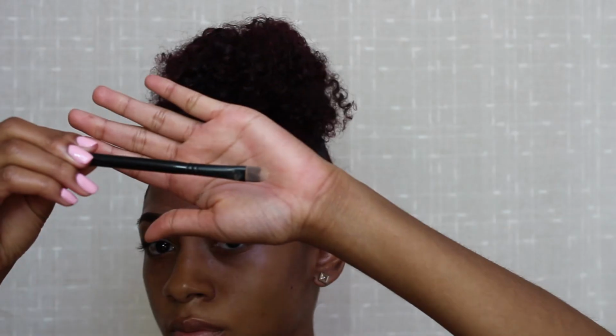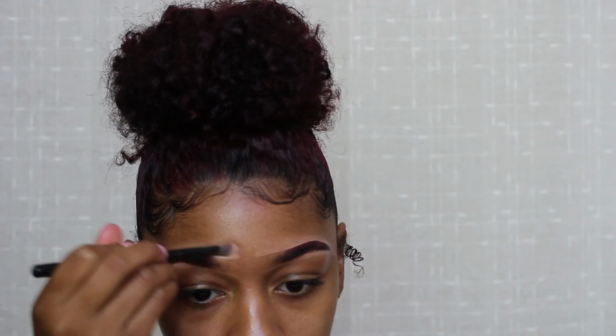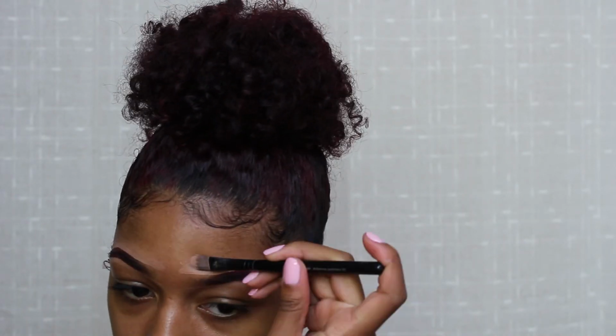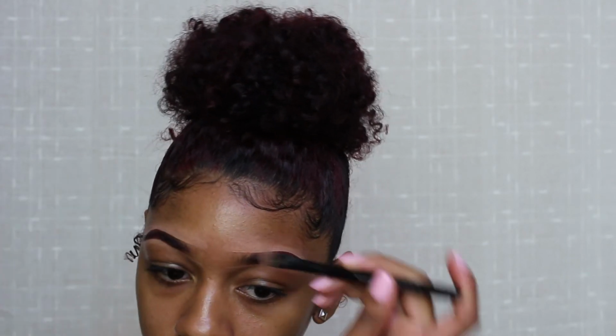So leaving your eyebrows with a white outline is not a look, okay ladies? Like, we need to blend, please blend. So I'm taking this brush and I'm just blending it out, getting all that concealer blended and not obvious, not noticeable, all of the above. And then I take my beauty blender and I just make sure it's blended out even more.